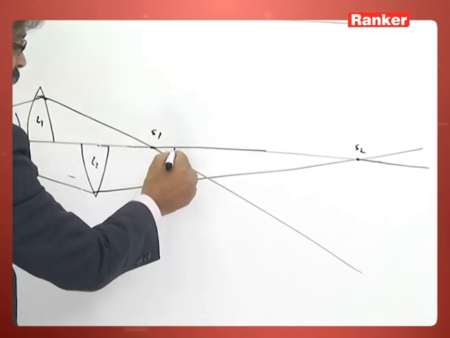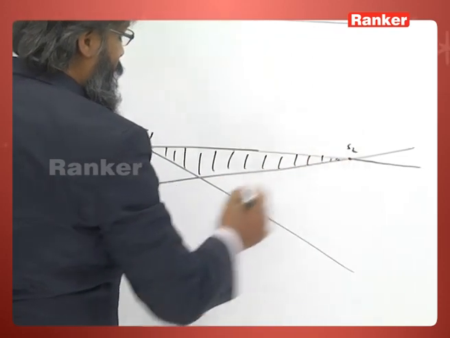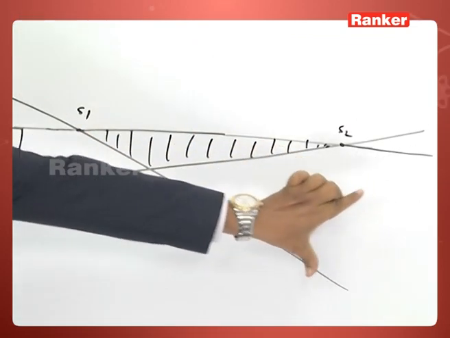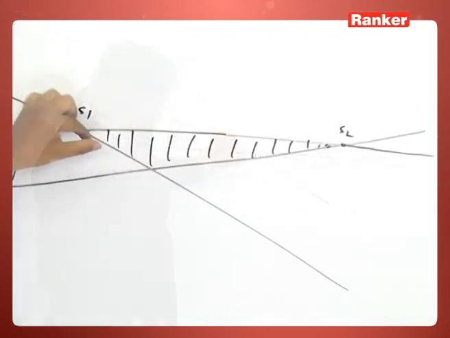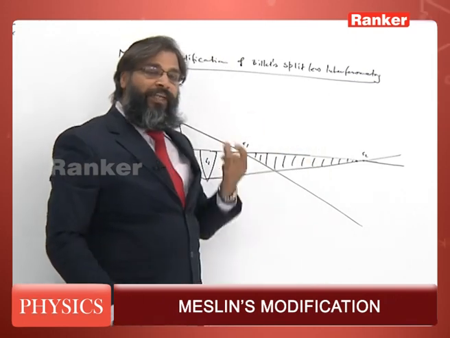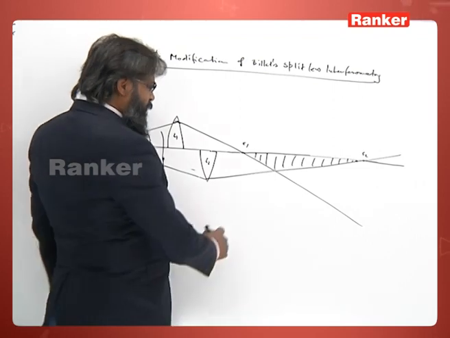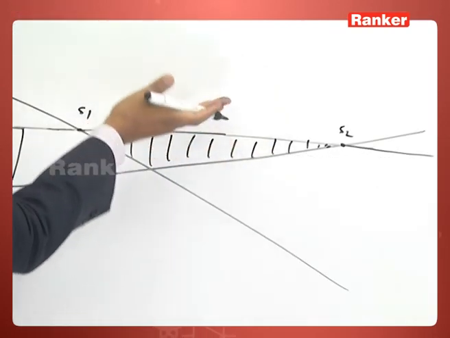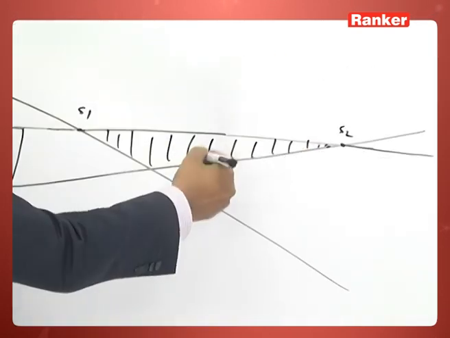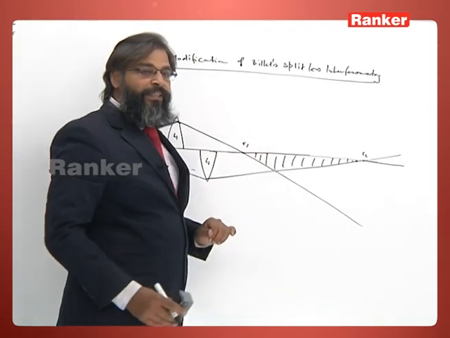So this is the region where we get the interference pattern. You see the wavefront coming from the upper lens goes like this, and from the lower it goes like this. So this is the region where the interference pattern is formed. Only in this lower half, not this half. In three-dimensional space, if we put a screen here, we will get curved type of fringes. So this is the region where interference is formed.